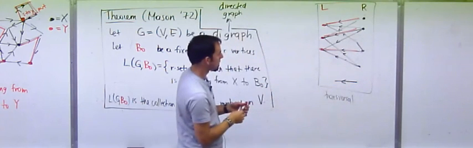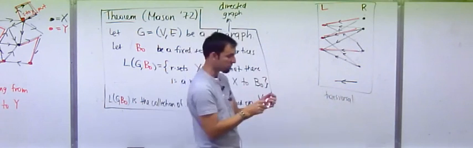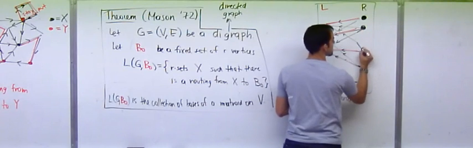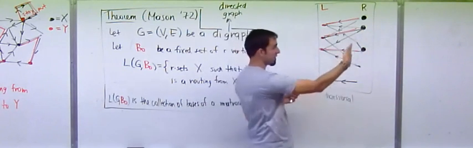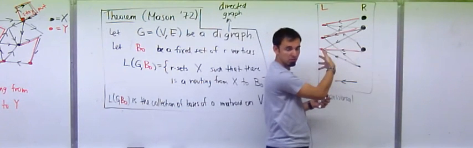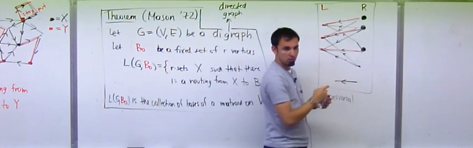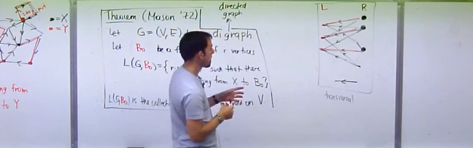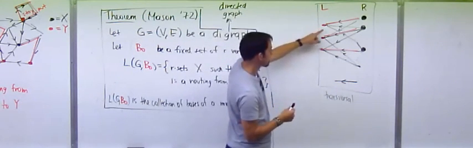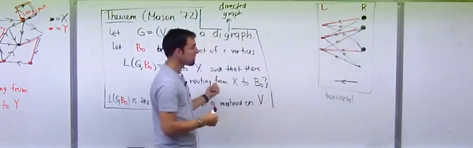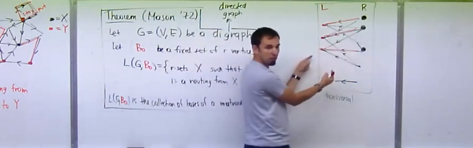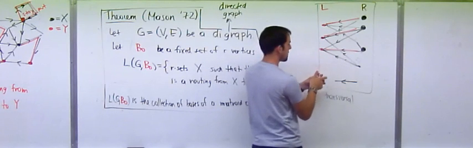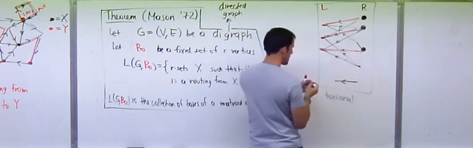And so, for example, in this transversal matroid, these three guys form a basis, because I have a matching. And a matching is a routing. But a routing doesn't have to be a matching. Why? Because this graph is bipartite, and this graph is not bipartite. And so, for example, in this graph, I have a routing from the red vertices to the red vertices. And so in the transversal matroid, these three guys are a basis.